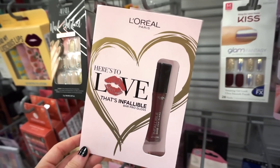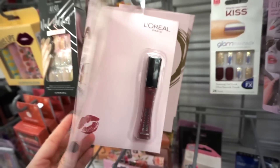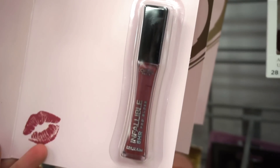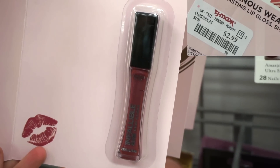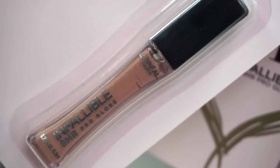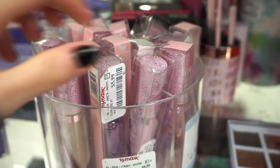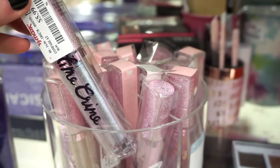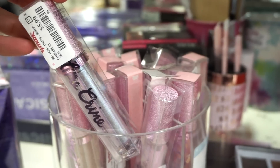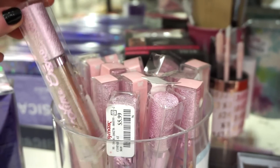I also see that they have these by L'Oreal — it's the Infallible 8-Hour Gloss. I love the whole vibe, cute packaging. One is more of a mauve-y tone shade; the other is in Coral Sands — a nice nude with gold glitter. I feel like this week is definitely a Lime Crime week. They have a ton of these iridescent lip toppers in various different colors — we've seen these a few times in the past. So they have them now if you guys missed out — $5.99 full sizes, tons of shades to choose from.